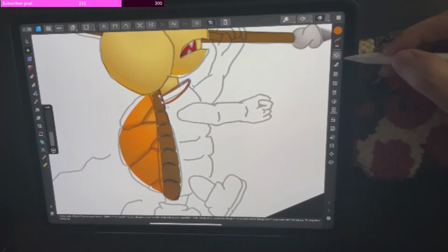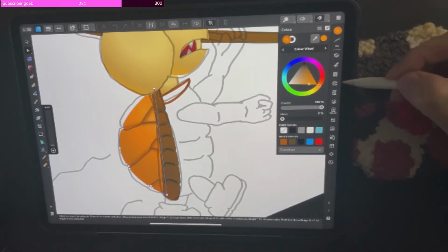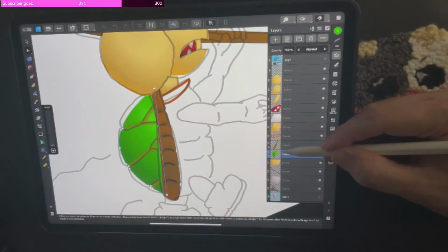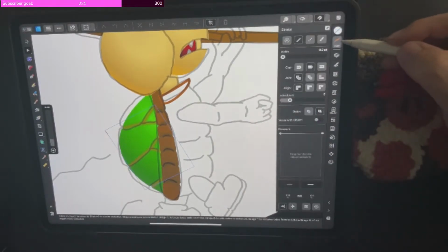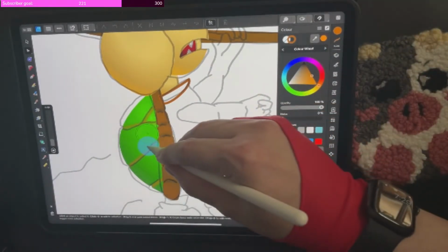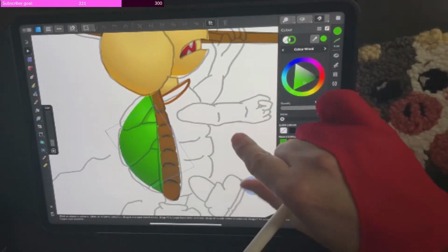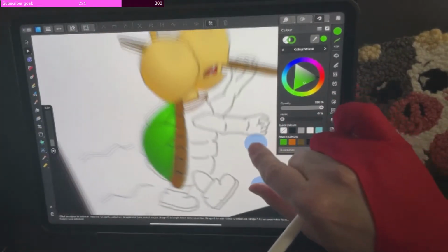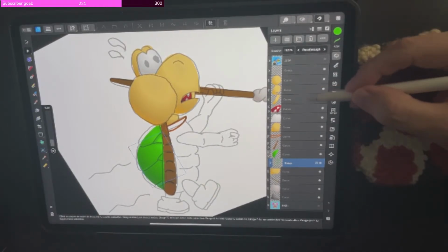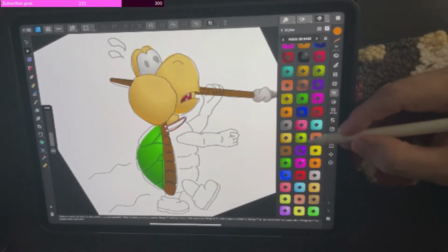Yeah, I think that shell's meant to be green. I will change that because I am just thinking about it. Probably that green. And I'm going to change the lines as well to just a green. So I'm going to choose that green and just make it darker. Yeah, that's about right, I think. So we'll come back in and do highlights and things. Now that bit of the lip or the lid of the shell, I'm trying to think what colour they are. Are they like a yellow?